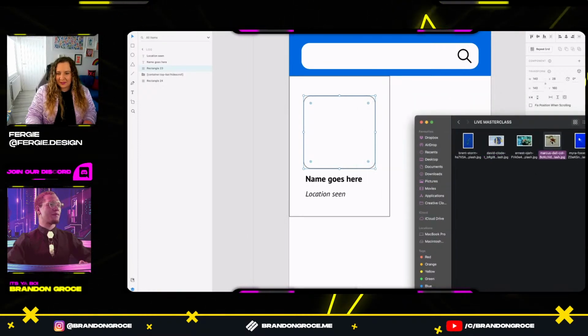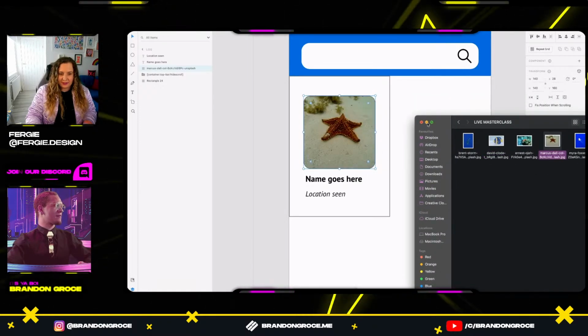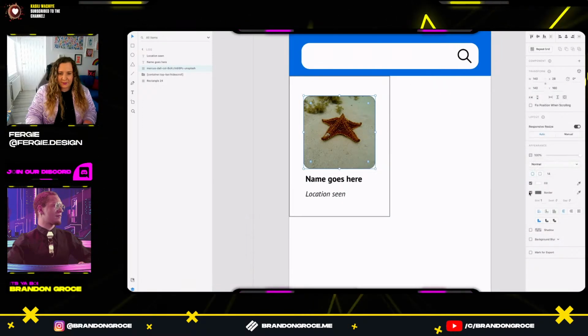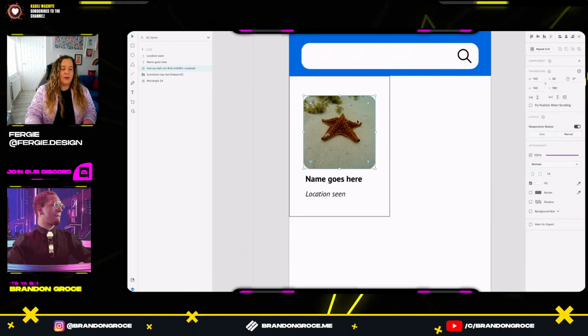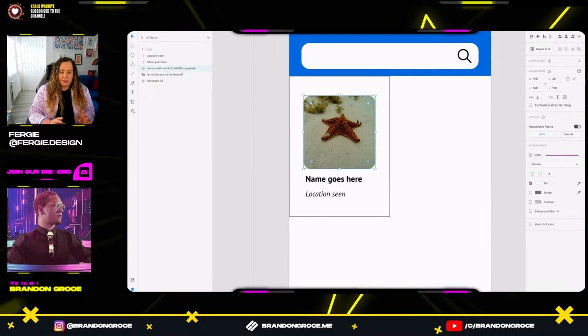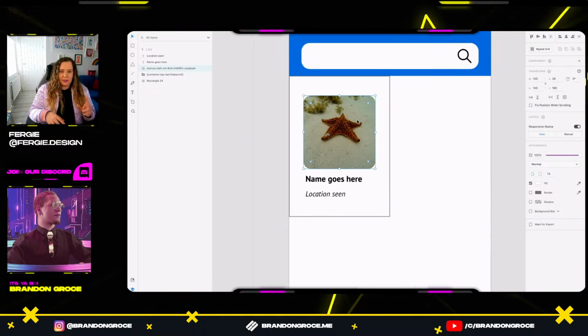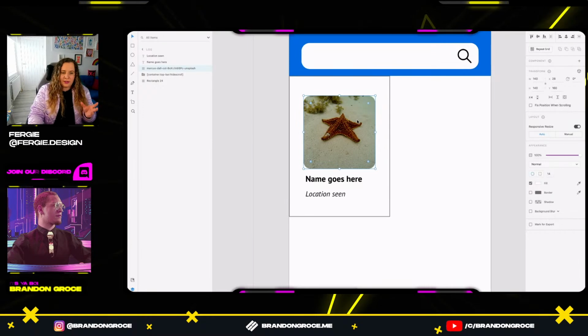All right, I'm just going to drop in a sample image here because the content type in our design, when we're doing the whole pulling from API, needs to be the same. So if I was to leave that as just a shape layer, but tell Bravo to put an image there, it won't put the image there because they're two different types of elements. So this is just a placeholder that will be replaced with whatever I pull from the database.